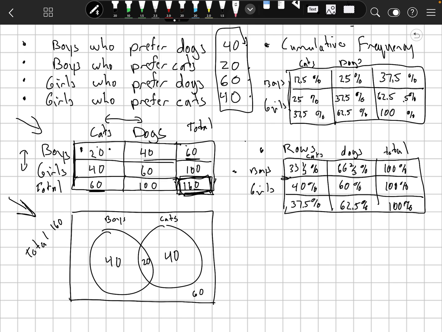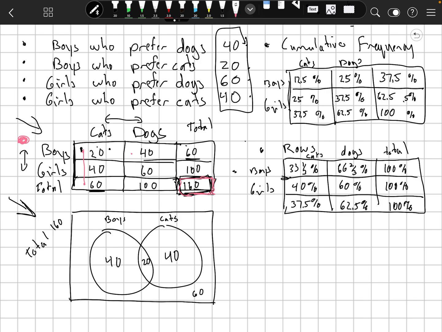And in the first video series, we built this frequency table right here. We had some rows and some columns to help us build that. So out of 160 people surveyed, that was the total right there. 20 of them were boys who like cats, 40 were boys who like dogs, and 60 of them were boys. And you could also say, we'll go in a column now, 20 of them were cat lovers who were boys, and 40 of them were cat lovers who were girls, and 60 of them were just cat lovers out of the 160.